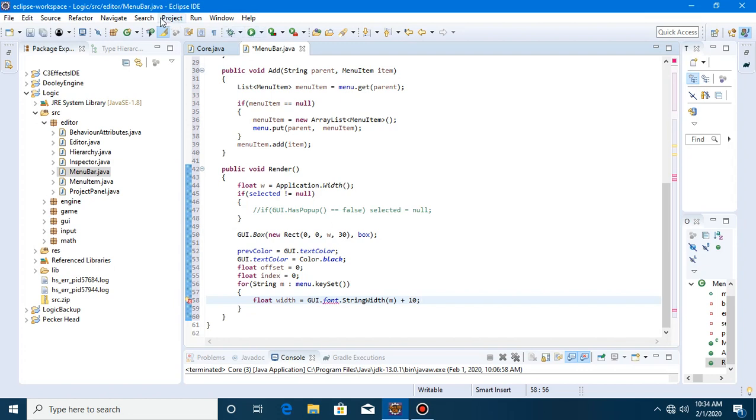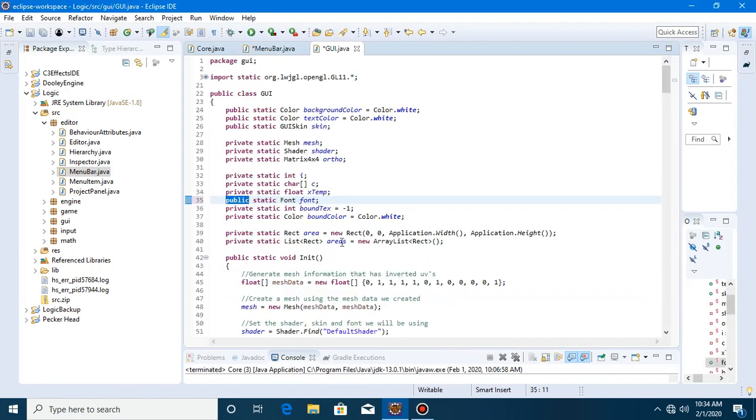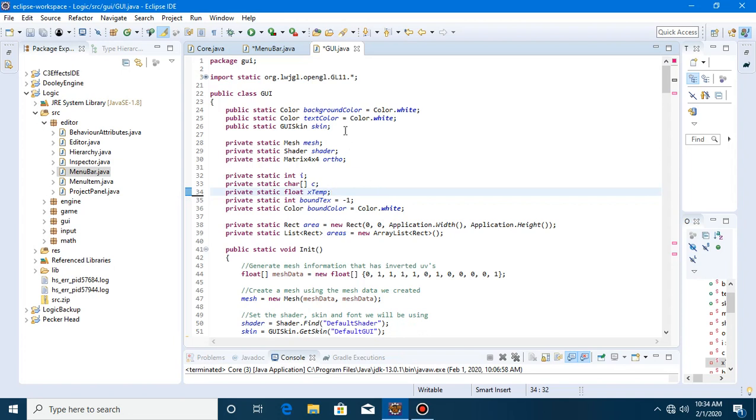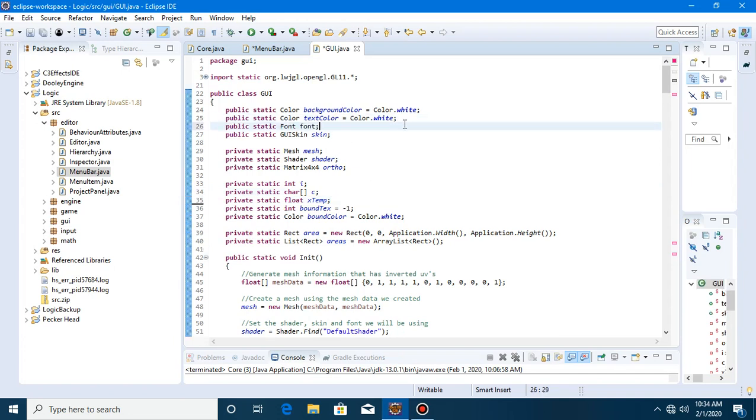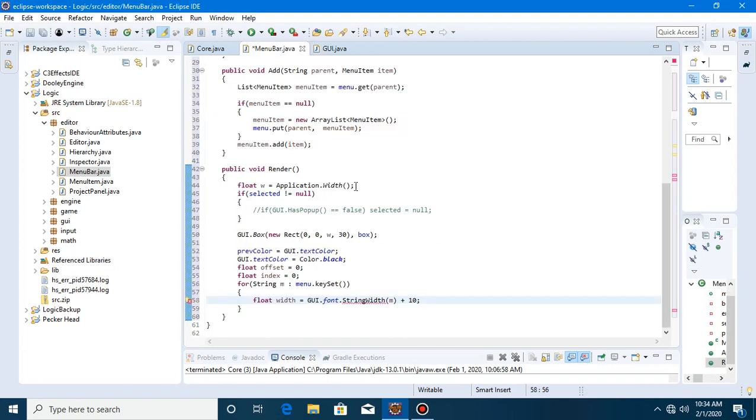Because as you can see, there's overhang on each side. We don't want the box to be right up against the letters. So let's change visibility of font to public. We'll move this over here. There. Now that's public.